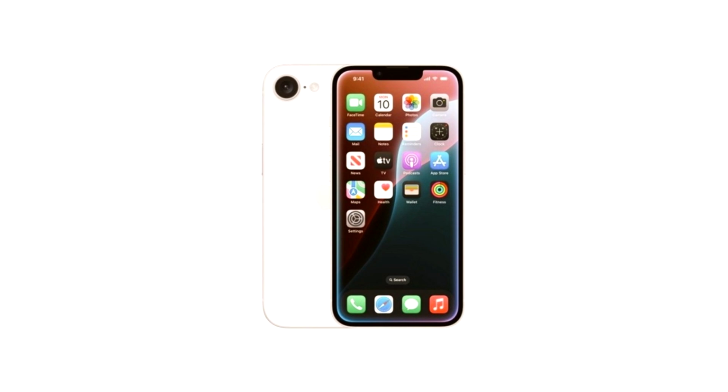LG Tech will provide the front camera of the iPhone SE 4, and mass production of the component is reported to begin in December, according to the economic newspaper Asia News of Korea. The supplier is currently testing the camera module, which is slated to be in its final stage before moving to the mass production phase. The news outlet mentions that LG Tech typically supplies camera modules almost 3 months before the devices go on sale, indicating the device's early release time frame.